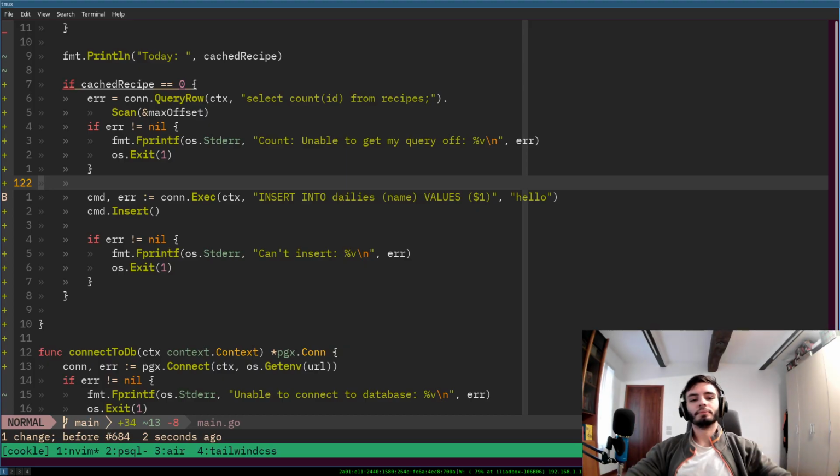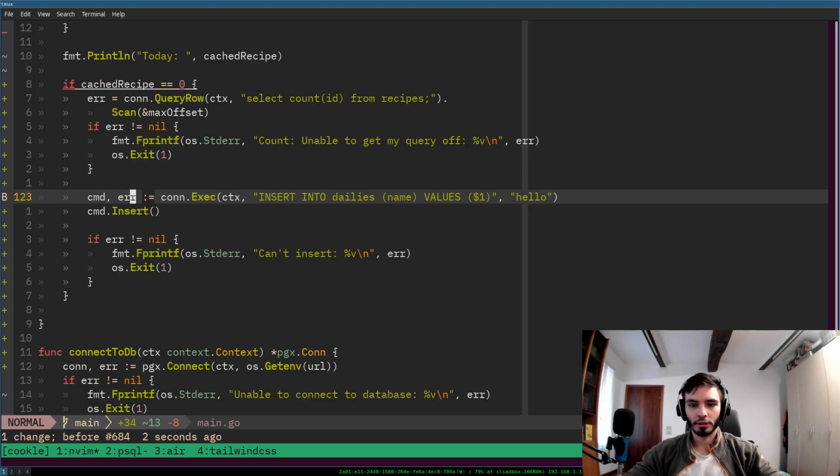Wait, I'm dumb. I just insert the offset and then read the offset. If it's the same, it's fine. Yeah.